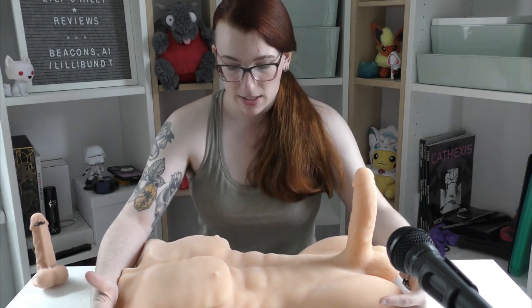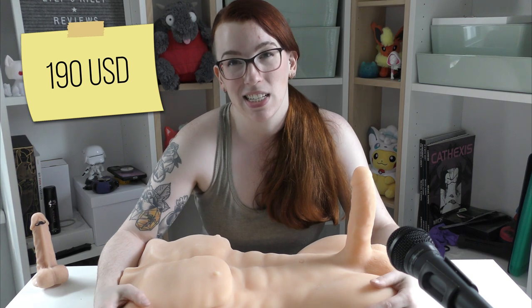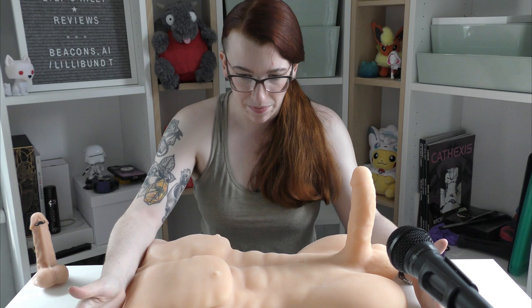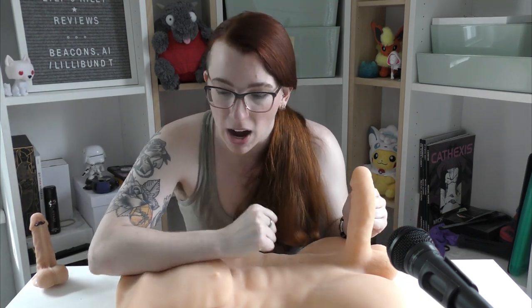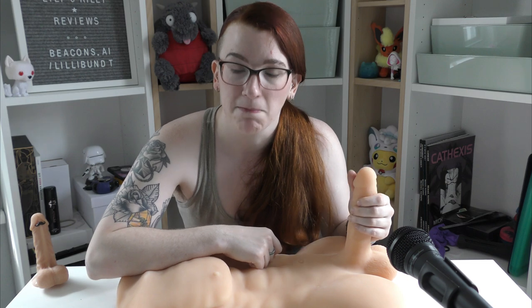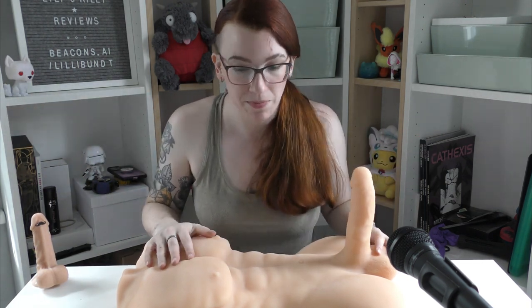And also, price. For this 20 pounds of squiggly meat, it's about $190 on the Tantaly website. Now, they say that it perfectly imitates the figure of a bonny young man with an erect penis, and that it is a source of happiness for straight men. We're going to take that at face value.